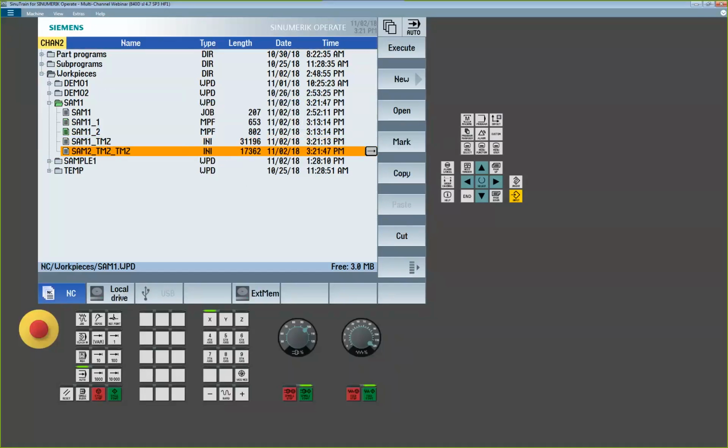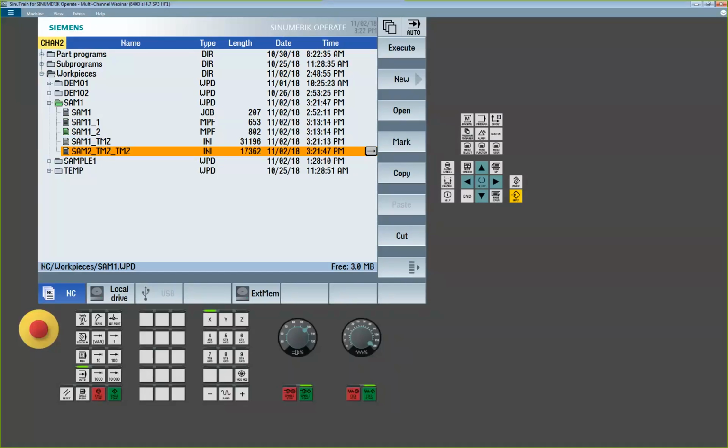Okay, let's see, what else do we have here? Can I run the machine as a single channel machine? Yes, and that's probably not a bad idea when you're first getting into this technology. You want to move into it a little slowly. So maybe I just want to run it as if it was just an upper turret for a little while. There are a couple of ways to do that.